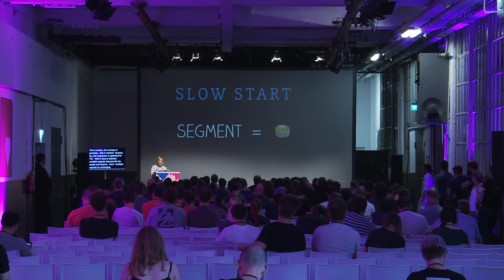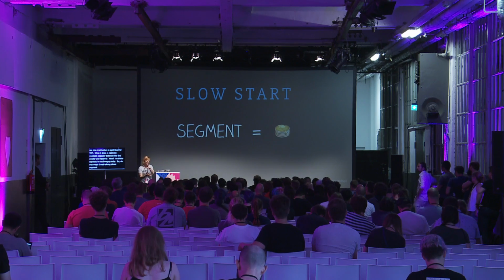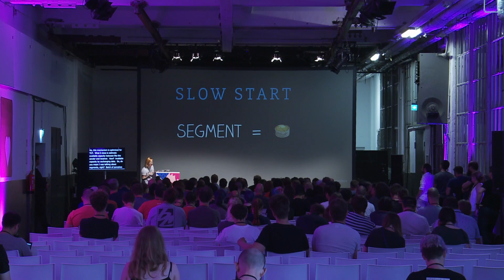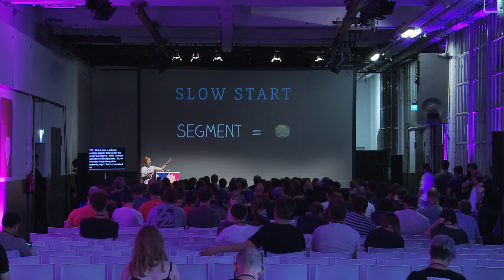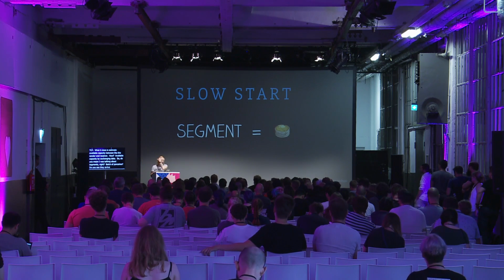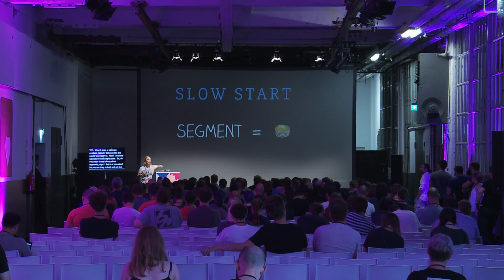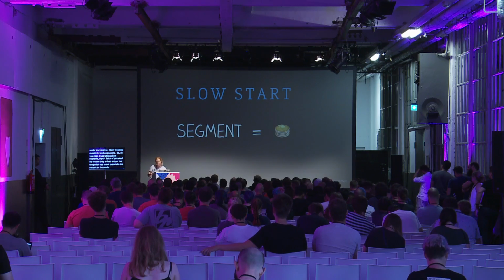So, you remember I was talking about segments, right? Batches of pancakes. The reason we have to define the congestion window size is to make sure we do not overwhelm the network or the sender. They never start at the full bandwidth. They never do. They start really slow and small and check how stable the network is and how much it can handle.